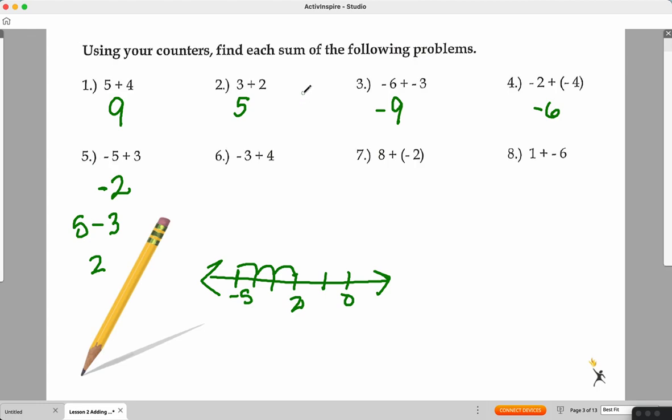So the idea behind it is the number with the greater absolute value wins. Whether the negative is first, this one is 4 minus 3 gives me 1. Which one has the greater absolute value but the 4? So the answer stays positive. Whether the negative is second, 8 minus 2 is 6. 8 has your greater absolute value. And finally here, 6 minus 1 is 5. And -6 is the greater absolute value, so my final answer is negative.